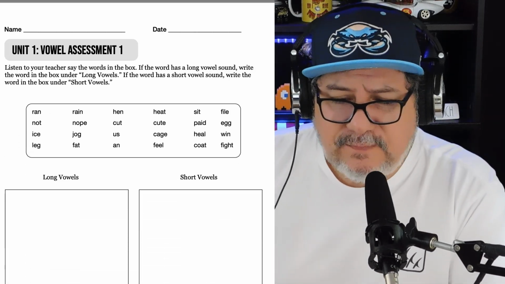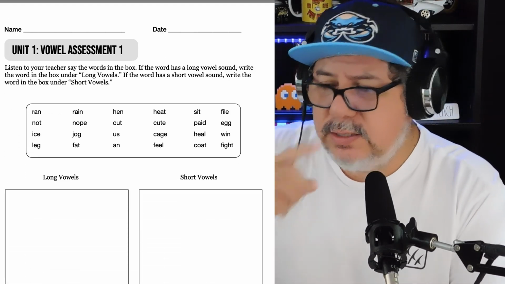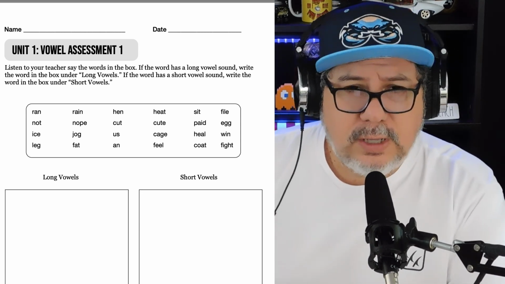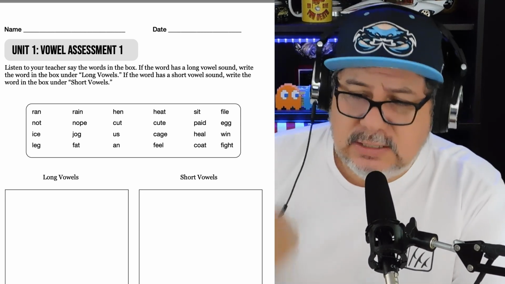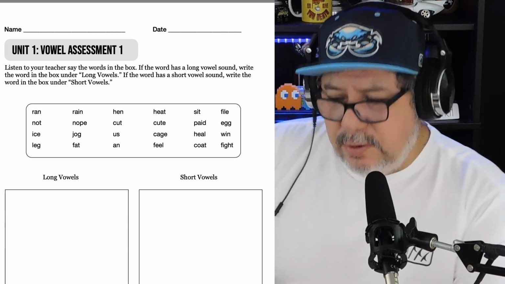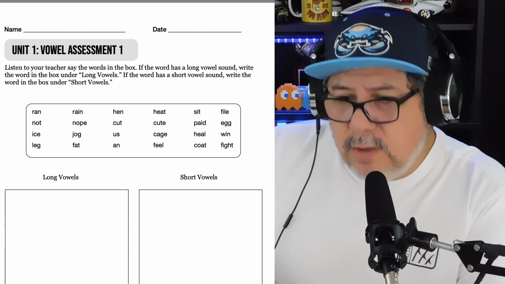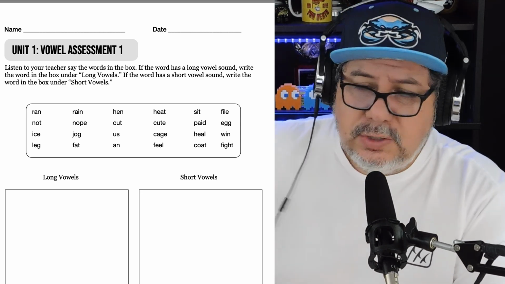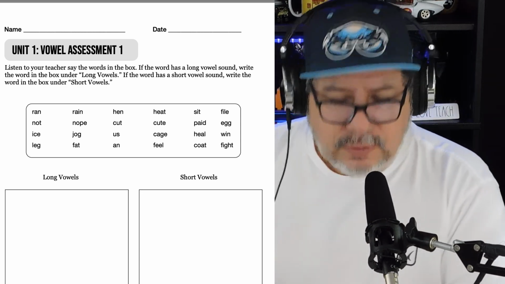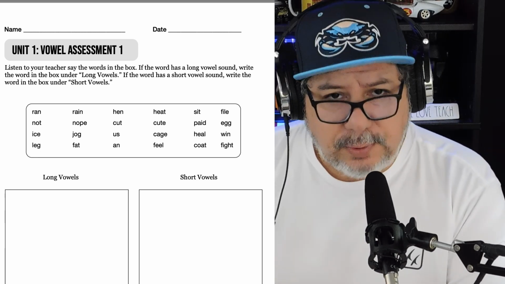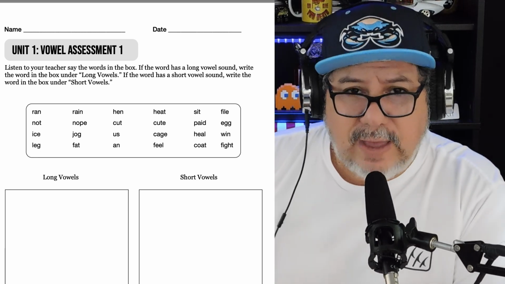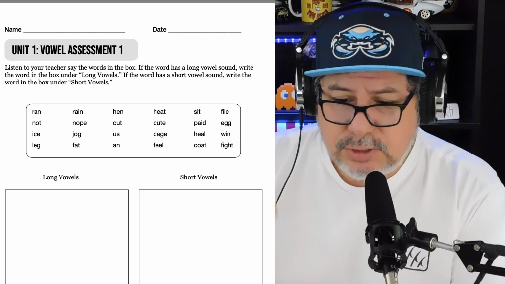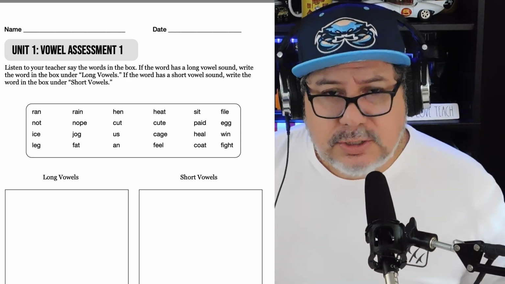And so when you get to the first assessment, the vowel assessment, these are the ones where you really start tracking where they are, because these are the indicators that show you where these students are and what trajectory they're on. It's a good predictor once you average out the scores for the 3 assessments. There are 3 main assessments for vowels. The first one is really straightforward. It's just listen to the words. You repeat them.